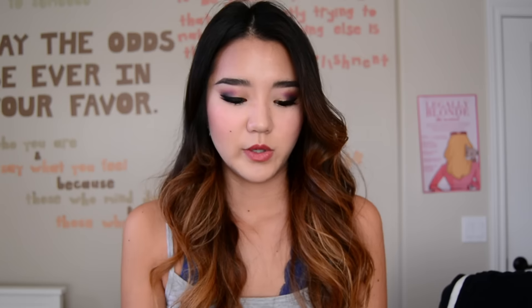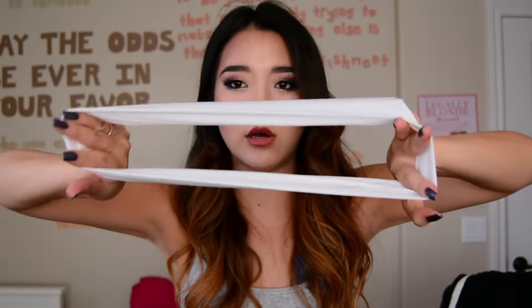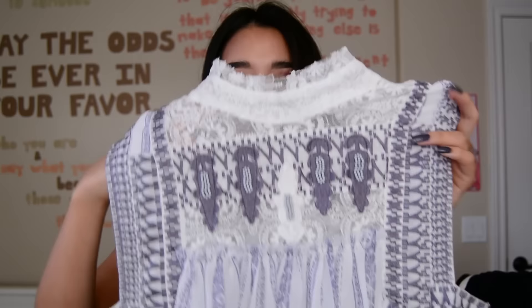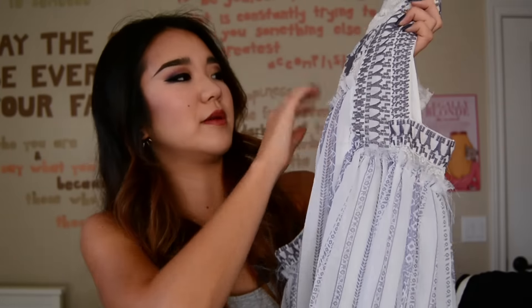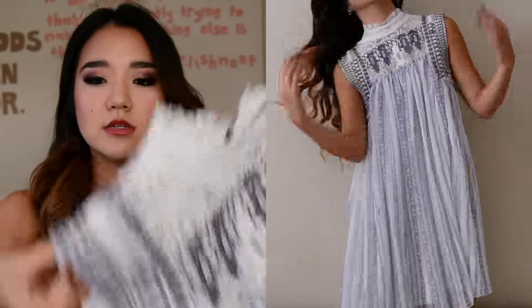I have some stuff from Sheinside, and this first piece I did style in my next lookbook so keep an eye out for that. It is this tunic dress — it has like a drop waist sort of style, a deep cut, but there's also a little snap there to secure it. I think it's really comfortable as well as flattering, and it's really good for a summer-to-fall transition piece. Weirdly, it came with what I think might be a bandeau, but it doesn't stretch that big so I'm not sure what it's for.